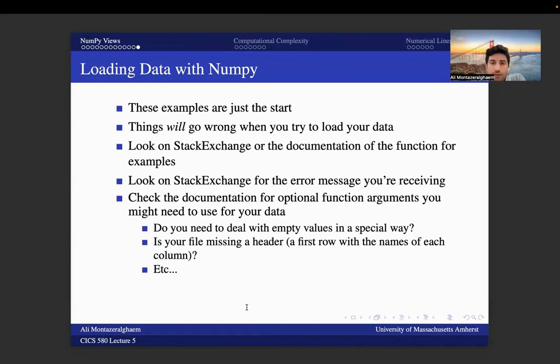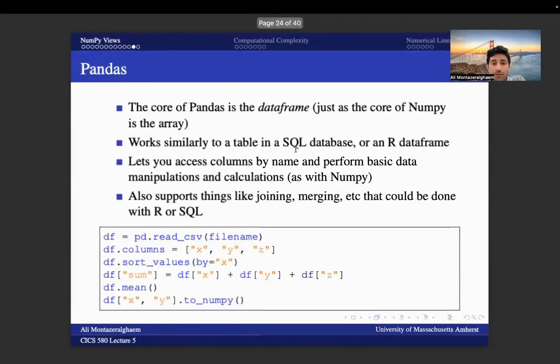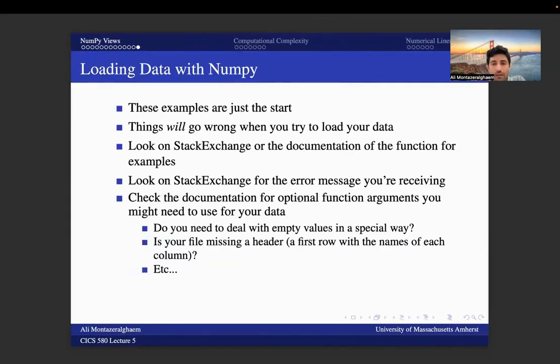Also, there are other arguments that we can use in the function. For example, here we have the pandas function read CSV. But if you look at the documentation of the function, you can see other optional arguments that you can pass to it, and that might also be helpful.